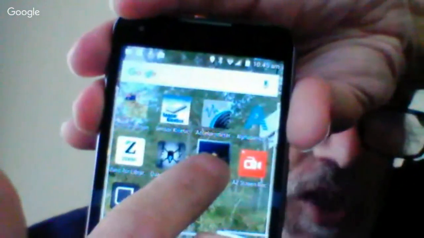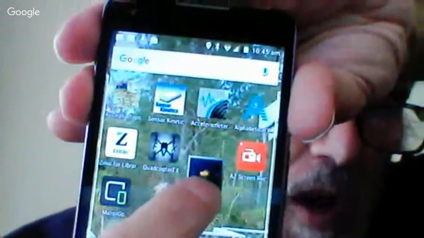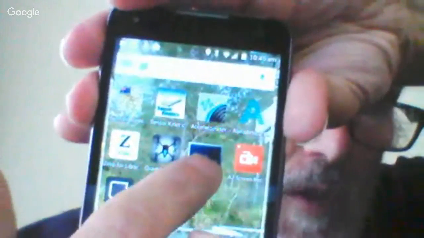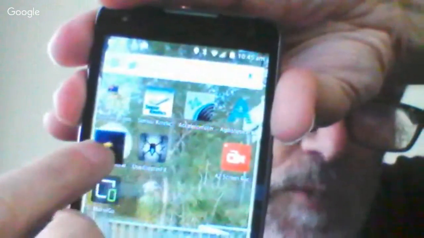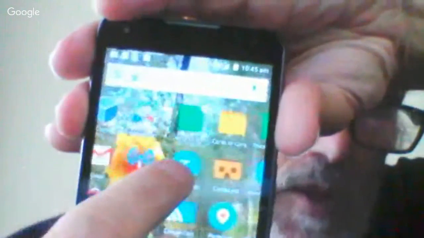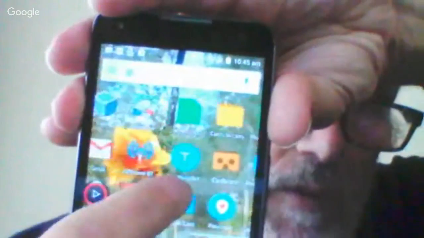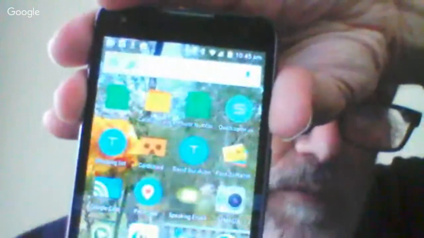It's changed slightly. Now watch. I can move it. Okay, so I can move it to wherever I like. What I can do also is move it over to the right, and it goes to another screen. So I can move it to another screen if necessary. I'm not going to do that.